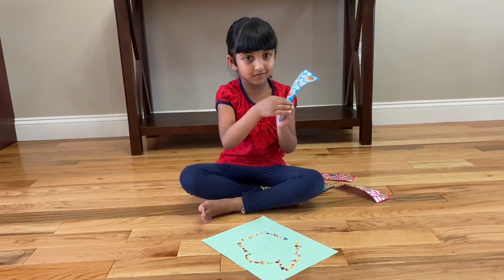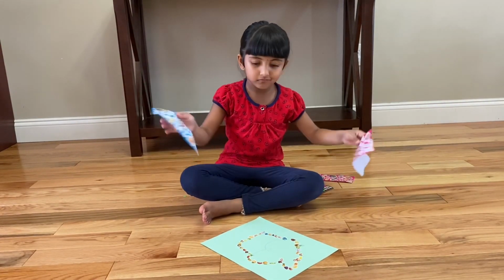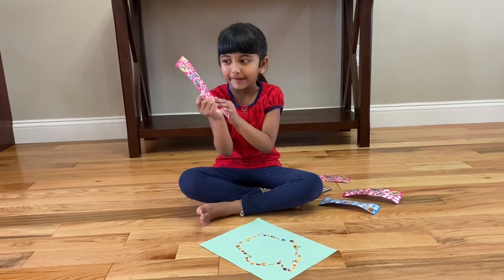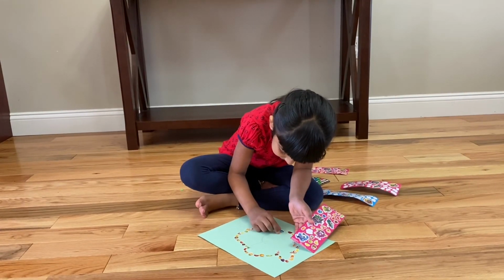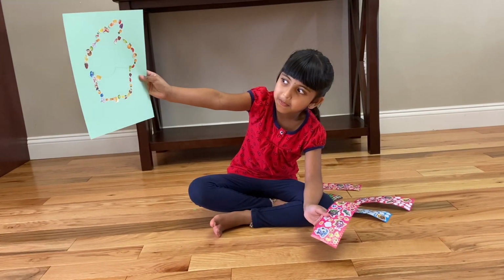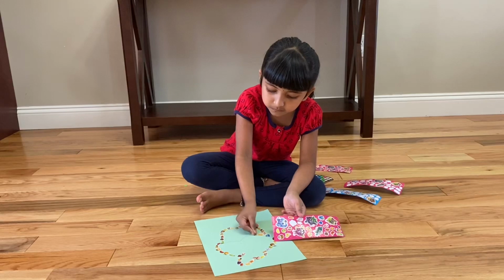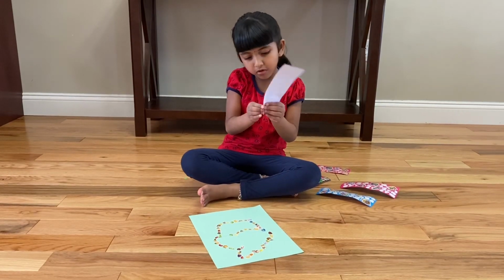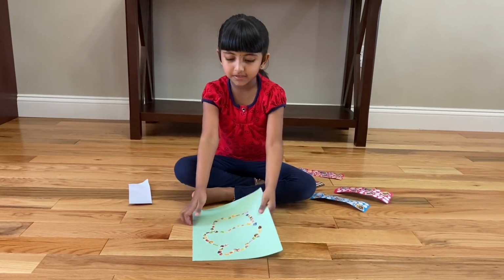Just one last thing. Just again. Two pink. I have one more pink. Look what I'm doing. Do you see that? My cupcake is all done.